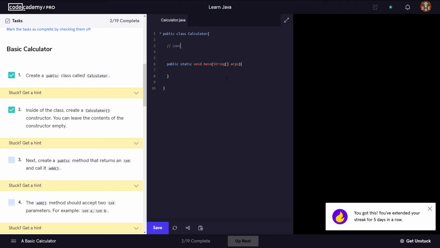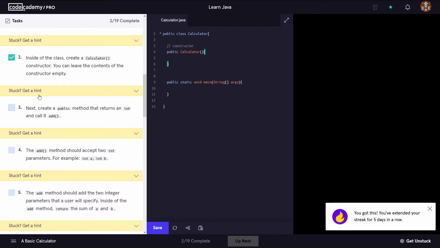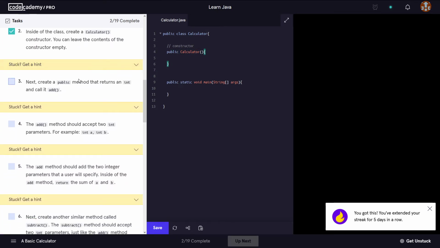So constructor, and we're going to say public calculator, because we need to use the name of the actual class to match the constructor. And it says leave the contents of the constructor empty. So we have here an empty constructor.